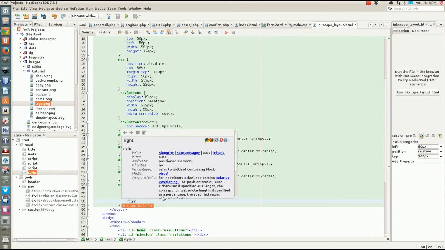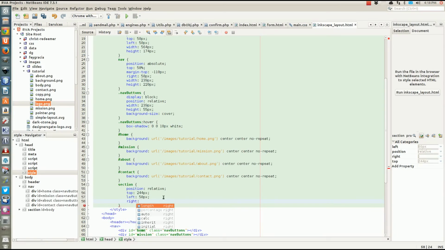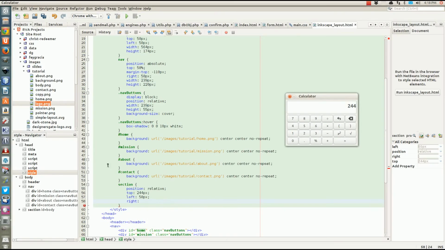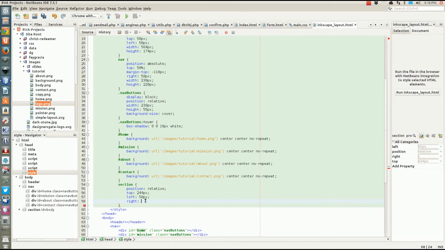Right is gonna be 239 plus 50. 239 plus 50 plus 20 equals 309. 309 because that's almost a cell phone screen.